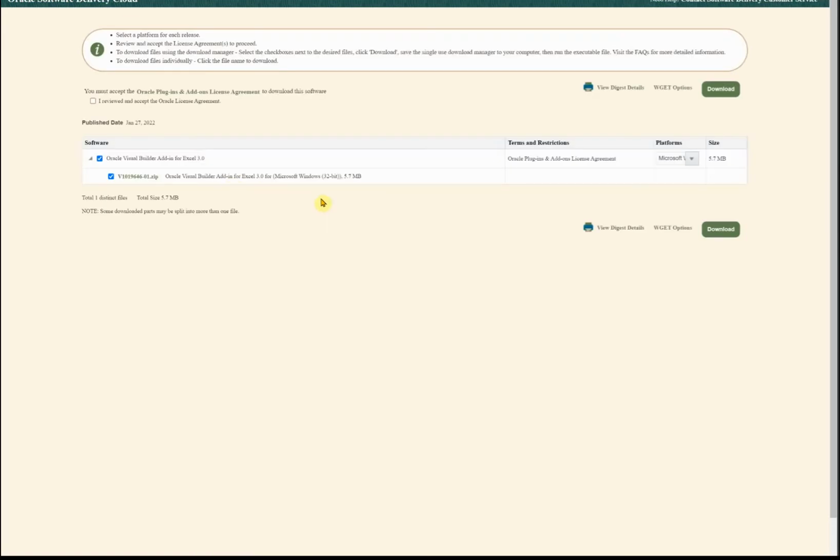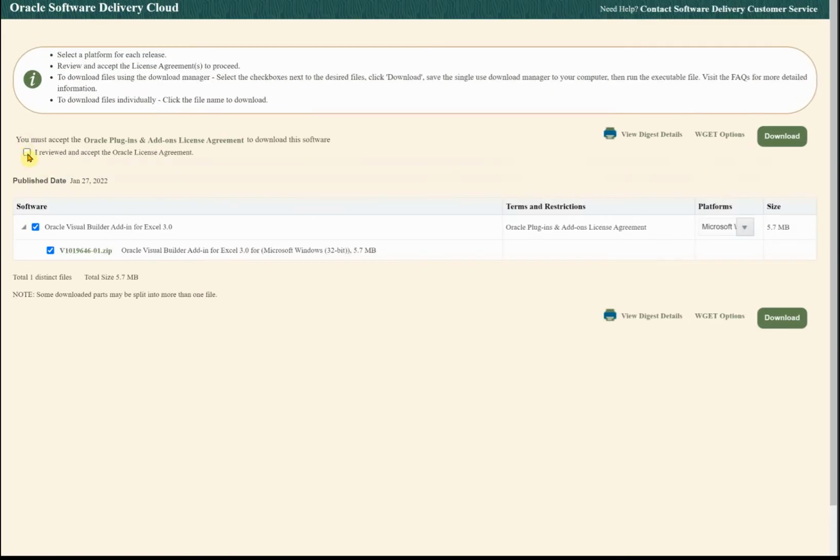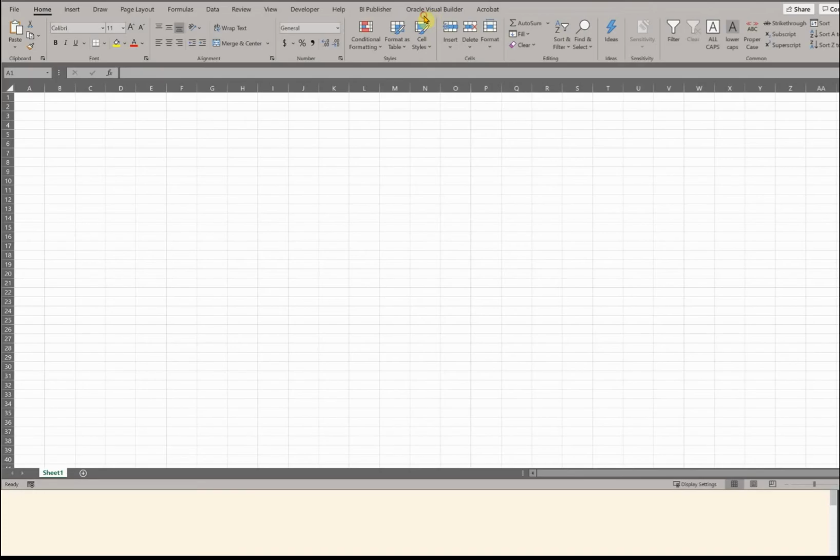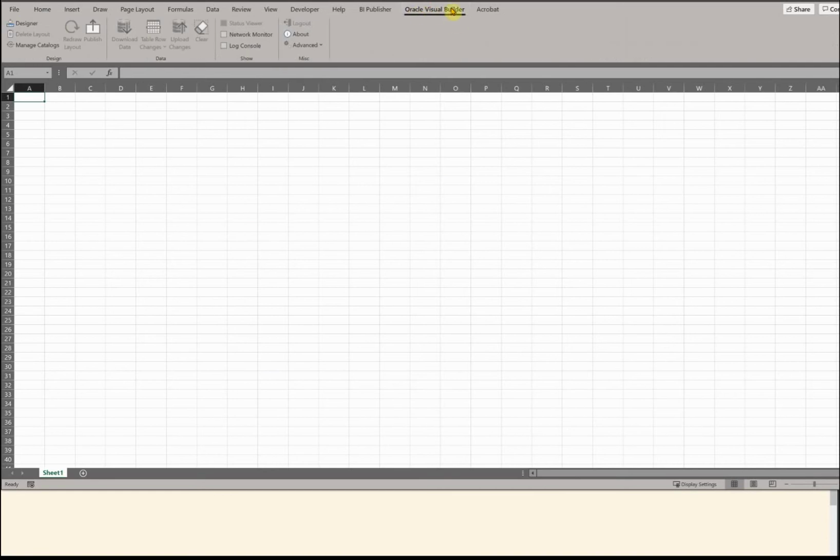So once you click on the link, it will open the download page where you can log in with your Oracle ID, the ID that you use for login into support.oracle.com, and then you download this file and you install that exe file, and it will install the Oracle Visual Builder add-in for the Excel. Once you finish the installation, you open the Excel, Oracle Visual Builder add-in. Okay, so some of the icons you will see on this page, but they will not work. You will have to have a proper template before you start working on it.